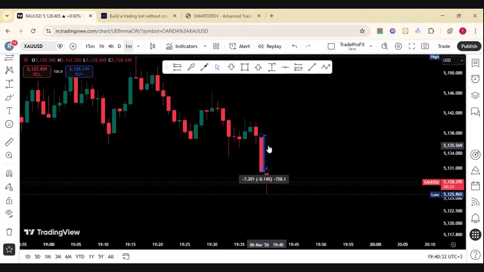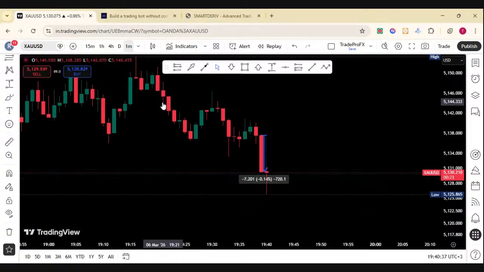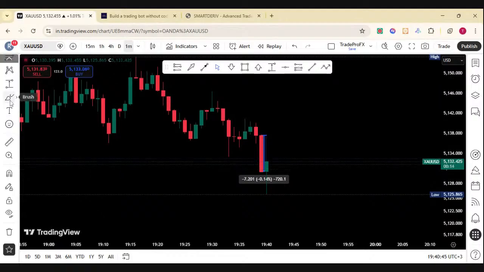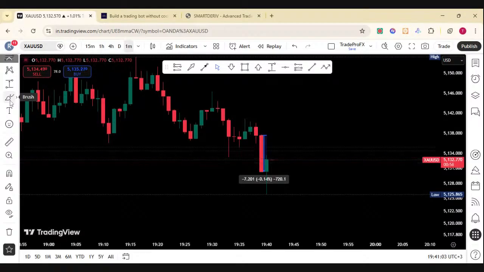Let's calculate that. So if you do all these calculations, that math, and this is using one minute, then remember the spreads. There's something we call the spreads. So there is a time you can enter a trade, and most of the time you'll always start with a negative because of the spreads on the broker. So let's leave that because they differ. But now the point here is I'm trying to talk about the signal.